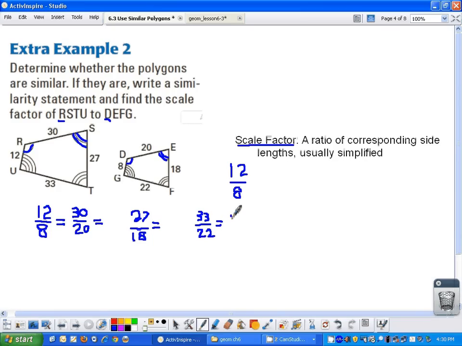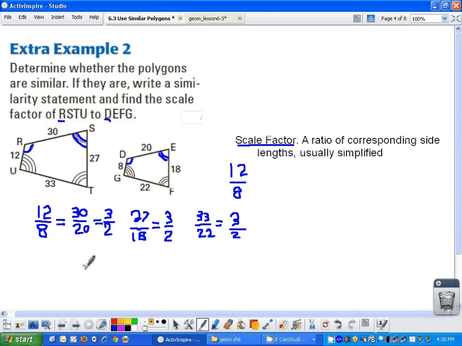So this is going to simplify down to 3/2. Or set as a ratio, that would be 3/2. This 30/20 looks like it's also going to simplify to 3/2. 12/8 over here also simplifies to 3/2, because if I divide 12 and 8 both by 4, they both have a common factor of 4. That simplifies to 3/2. And then 27/18: 27 is 3 times 9, 18 is 2 times 9. So this also simplifies to 3/2. So yes, they are in fact similar.